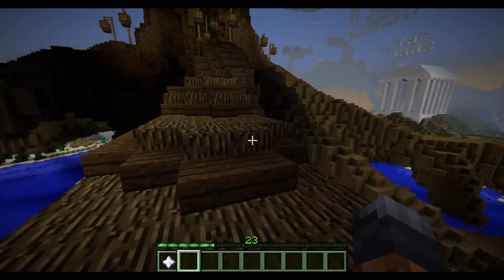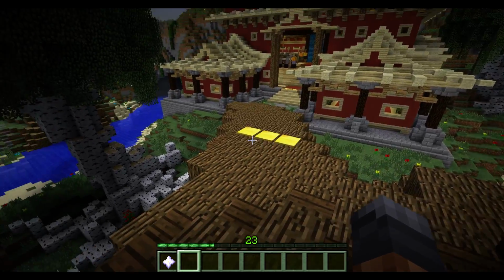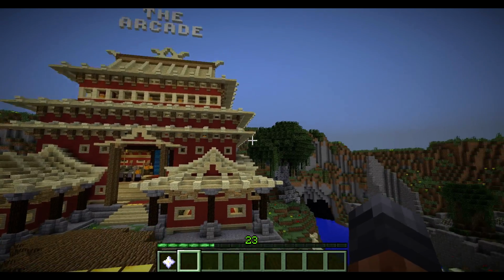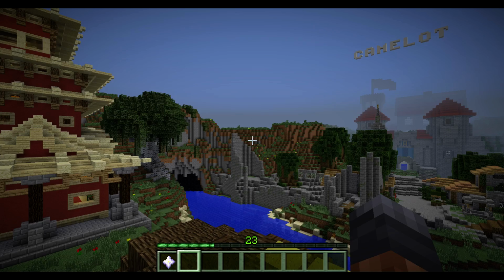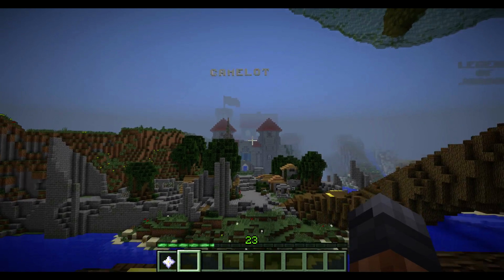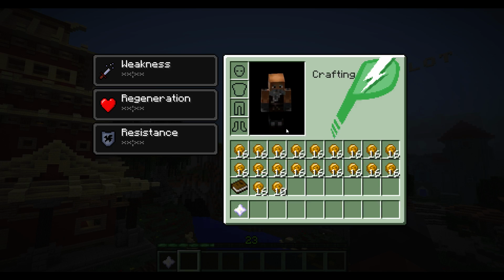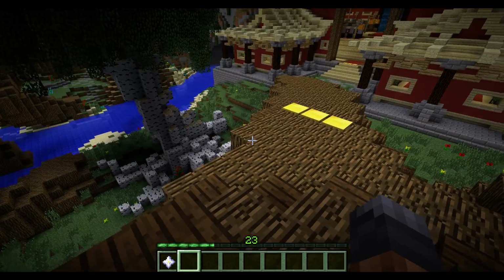Yeah, there's also a patron status that you can unlock by actually donating to the server. I think it's $10 a month. So yeah, it gives you extra gold and extra experience in games and extra loot chests and stuff like that, and you can access reserved slots on games that are already full for non-patrons. And let's talk about this as well. I have a patron passport for 30 days. It's 25 days remaining. I did not pay for it though.